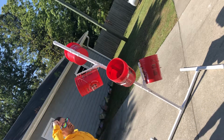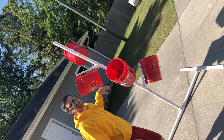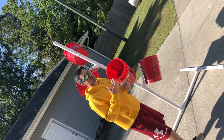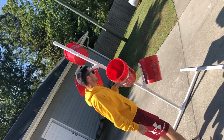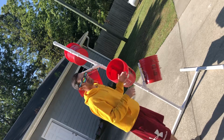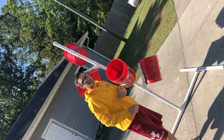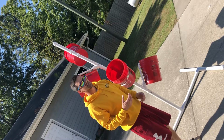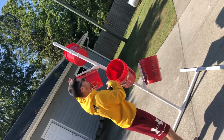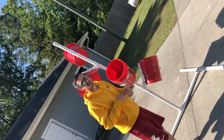And depending on what you're doing for your training or what your operations are, you can put a variety of different things into these buckets. If you're doing thermal, if you're trying to identify hot spots, you can take an external battery, something you can get on Amazon, and a heating pad, plug that heating pad in and set that maybe inside the bucket. You can heat up different types of things, maybe a big bag of rice or something. Put those in the buckets to create a thermal object to see.